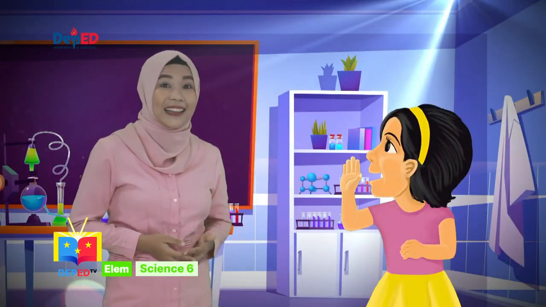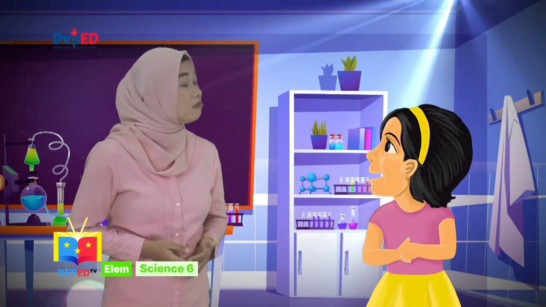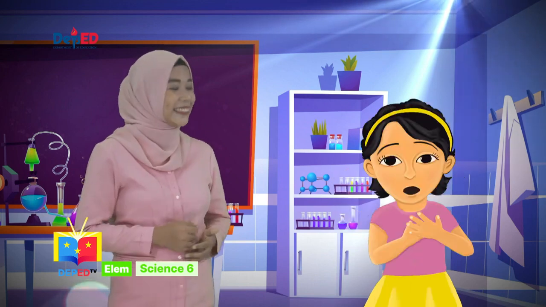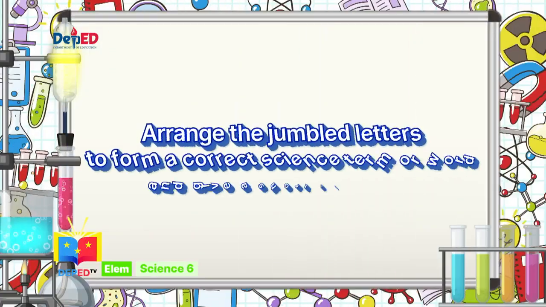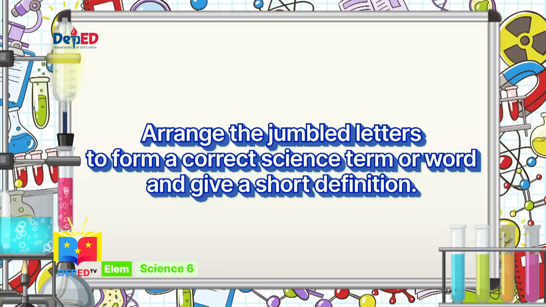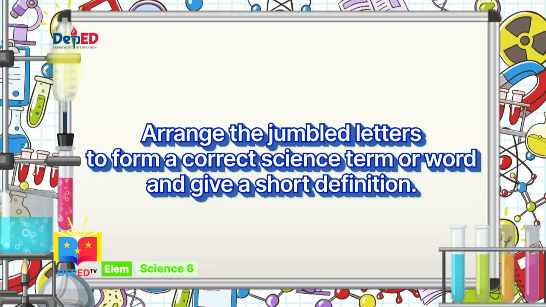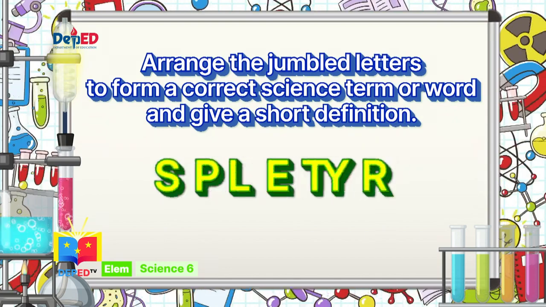So, Sissy, what help do you need right now? I need to arrange these jumbled letters to their correct terms or words and give each definition. Can you help me again, science-minded learners? Arrange the jumbled letters to form a correct science term or word and give a short definition.